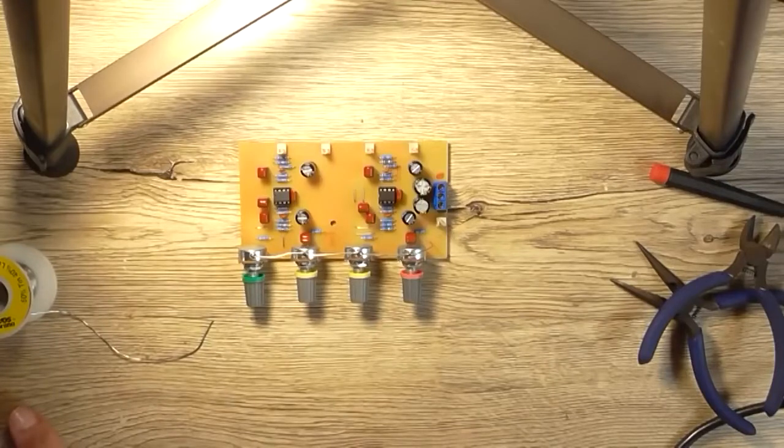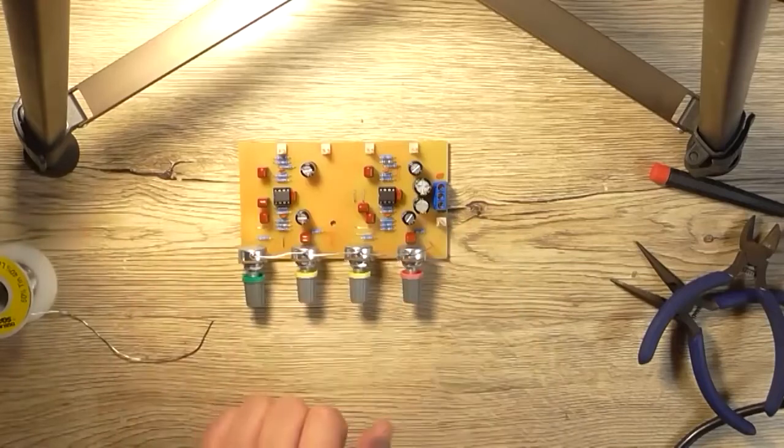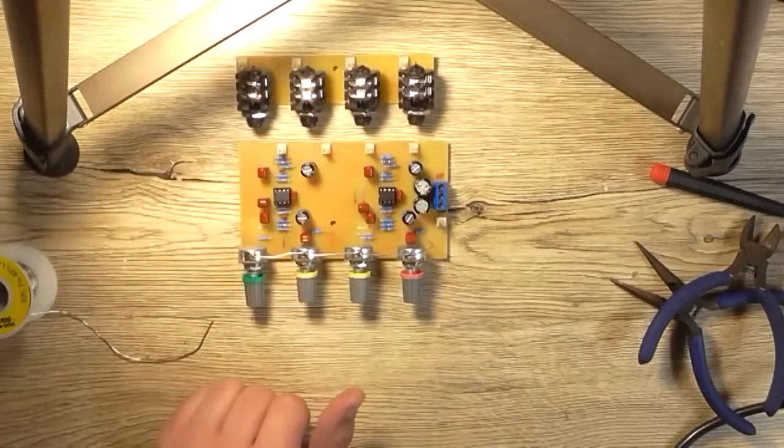and get thoroughly annoyed for the next hour and a half and do the cables. The cables from here to the input board need to be no longer than about 10 centimeters each, so that makes it even more difficult. Anyway, we'll come back when I've actually got that part done.